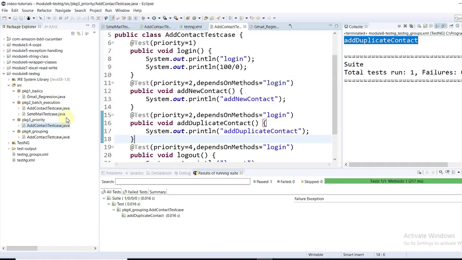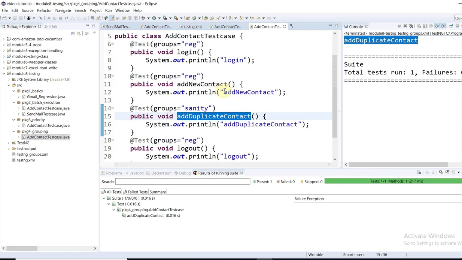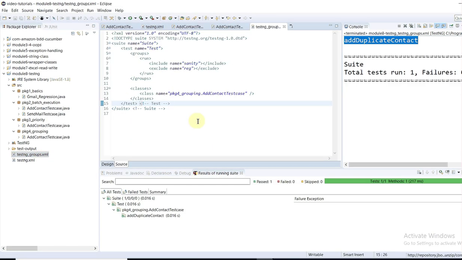Priority is basically when you want to define the sequence of your test execution, then you always define priority, right? Then you can also define dependency among test cases. That will help to skip dependent test cases, right? If the login itself is failing, you do not execute the other one. So you can define dependsOn here, right? Then the last one we learned about was grouping. You can divide your test cases into different groups, and you can execute the groups whichever you are interested in through your TestNG configuration. So here if you see, I have included sanity and I have excluded regression. So it will only execute the sanity ones, right?